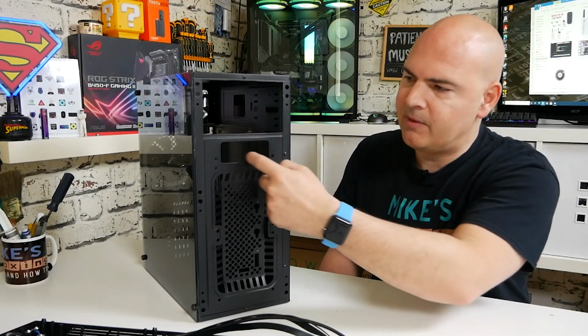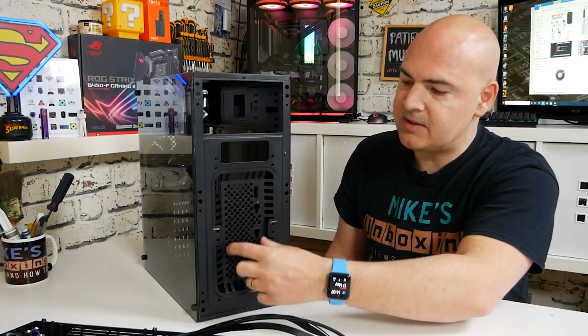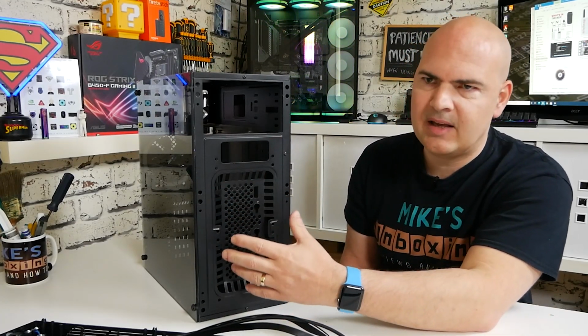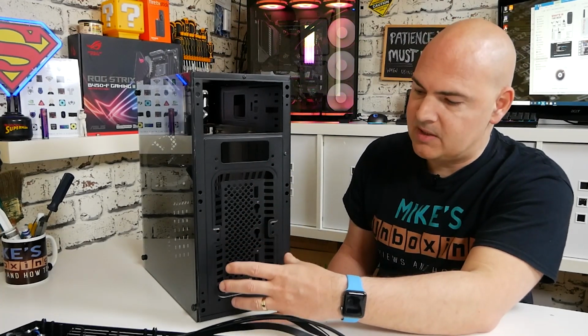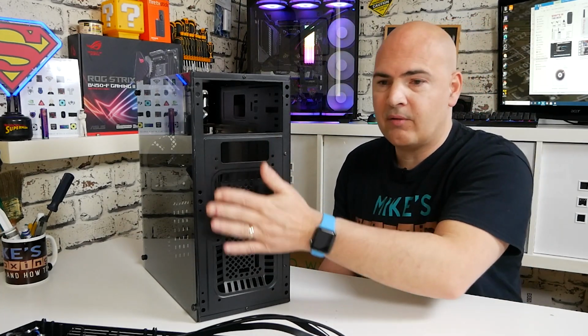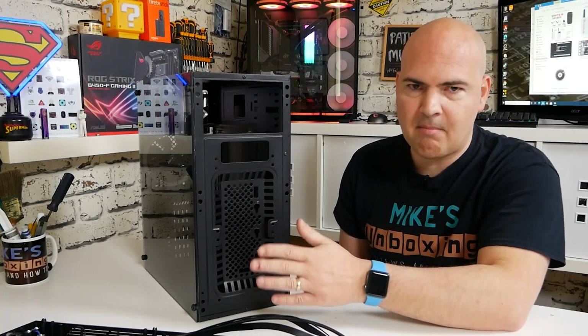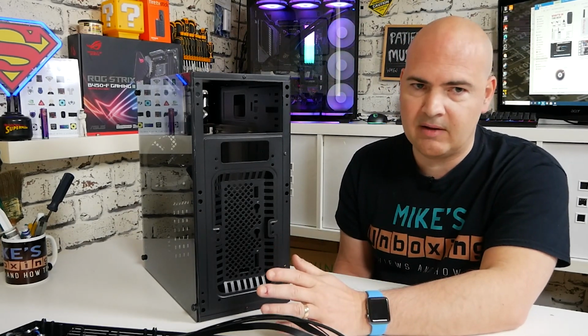Also as well, you can see remnants here of where a 3.5-inch bay possibly would have been, and you can see this mounting section here, which is designed really, in some effects, for mounting two 120mm fans. You can see there's little cutouts there, but unfortunately if you do mount them on the front here, they are literally going to be slap bang in front of a piece of solid plastic, so they're going to be absolutely useless for mounting fans on.